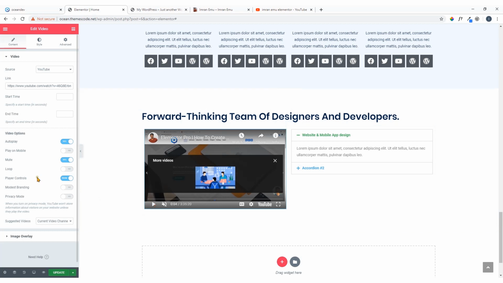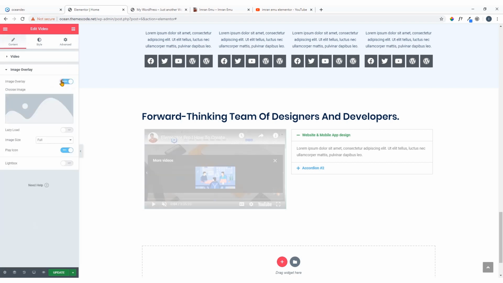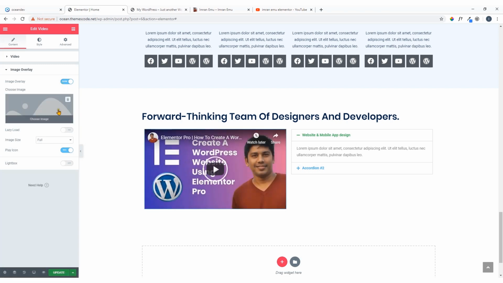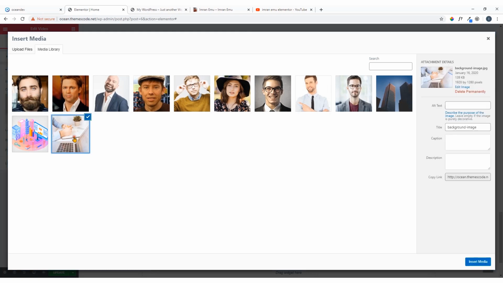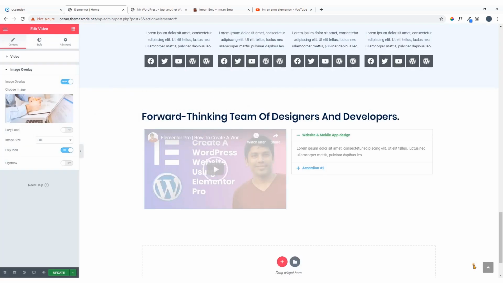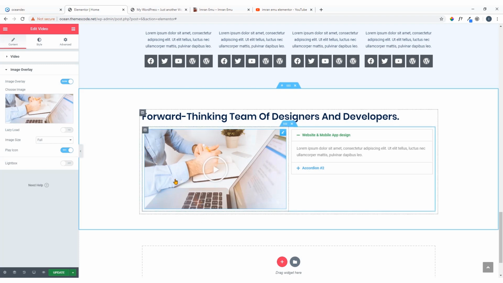Okay, and loop, it will be automatically displayed. That's all, pretty simple. And you can also add an image overlay. Okay, an overlay image, just this image. Okay, now it looks different. Okay, that's all for the video.